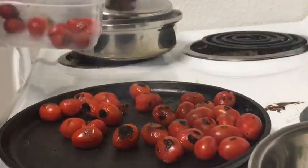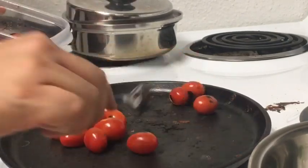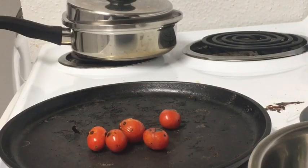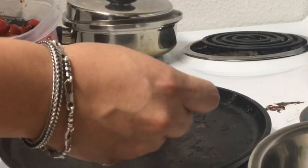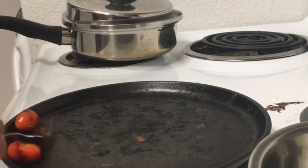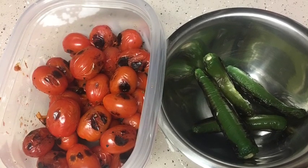And now as you can see also, I'm choosing the tomatoes, and I'm judging that they're ready to be pulled out, because if you let them overcook, they're gonna kind of melt, and you don't want that, because you want each and every single cherry tomato. As you can see, this is how they look at the end.